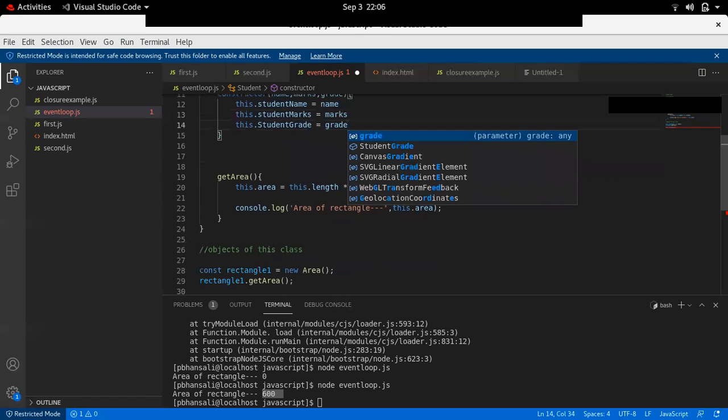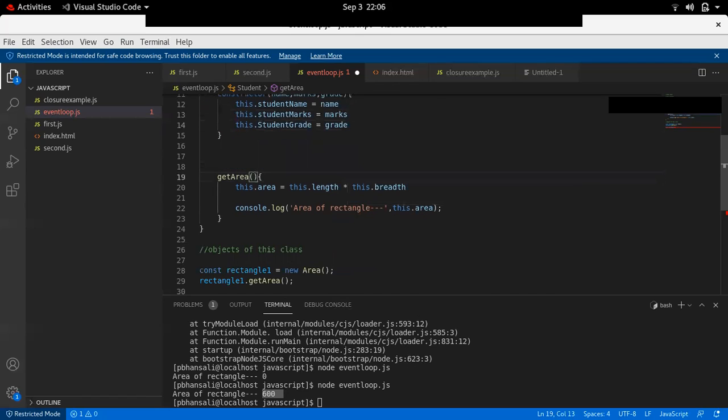And I will make one function, show student details, and I will print here name, marks, grade with console.log.